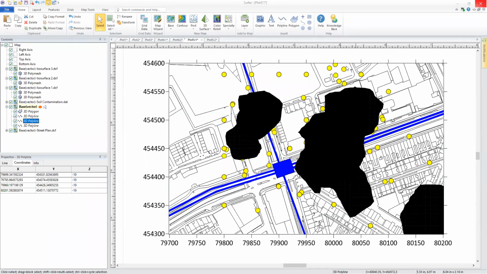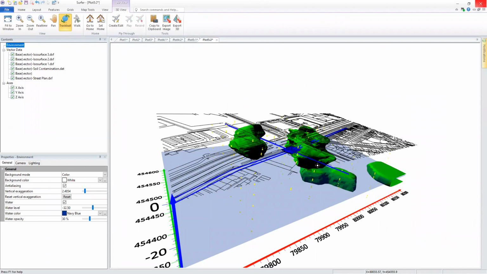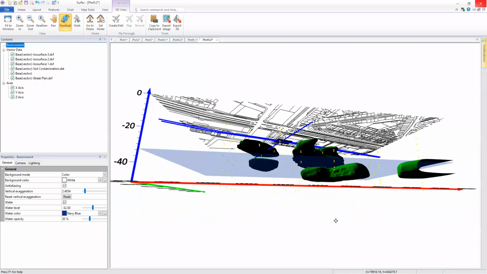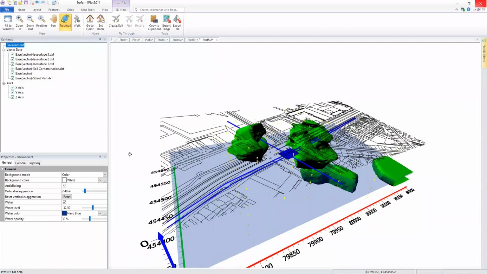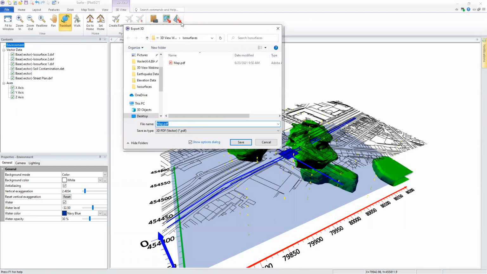Okay, Jake, do we have any other questions? Yes, absolutely. I have another question. How do we export the 3D PDF again? Of course, we're in the 3D view. We're just going to go to the 3D View tab, Tools, Export 3D. When we do so, make sure that Save as type is set to PDF.